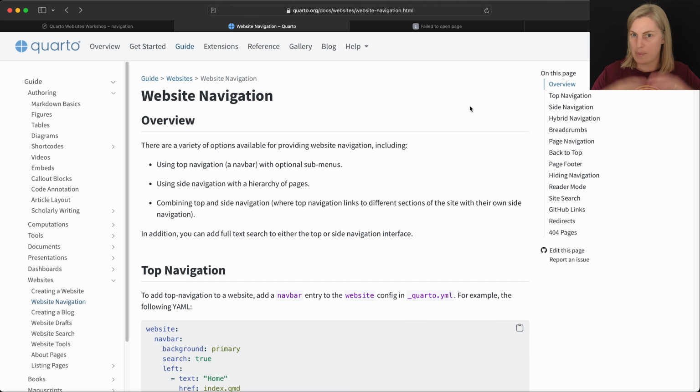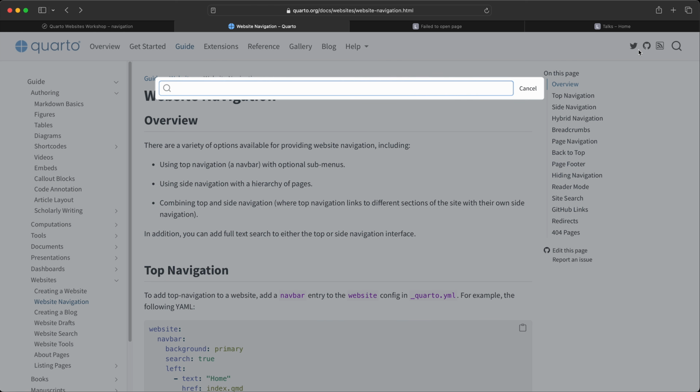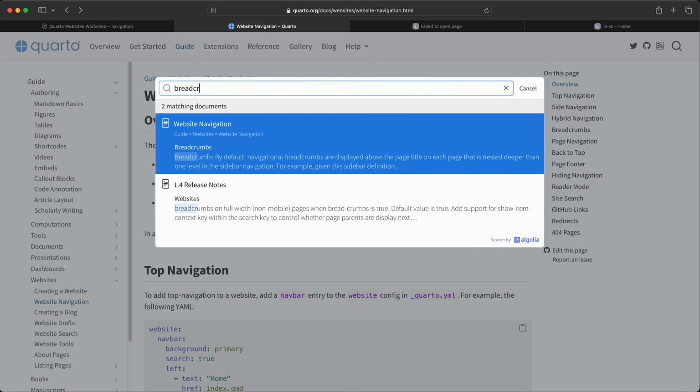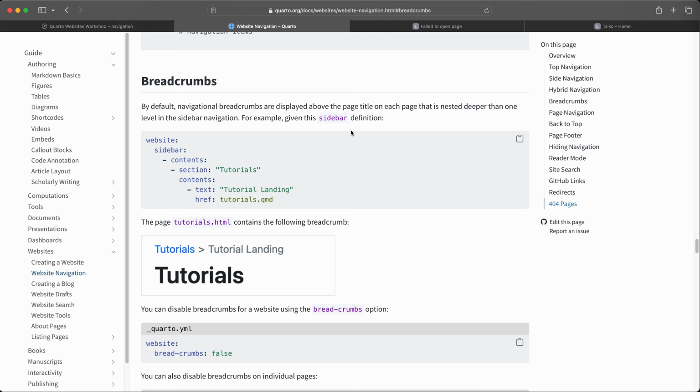The other thing to notice is up in the top level navbar, there is the search. That's a great way to search the website. So this sort of comes for free with Quarto websites, or you can turn it off if you don't need it. I use this a ton on this particular website, the Quarto docs, because it's really easy to search for things. So for instance, I just told you those things are called breadcrumbs. You might search for that just in the search box to find exactly the section where you can learn about that on this page. That search, of course, searches across all the pages on this website.